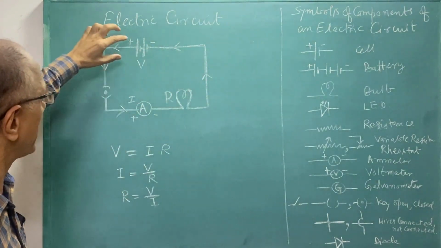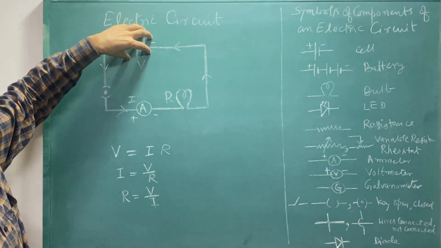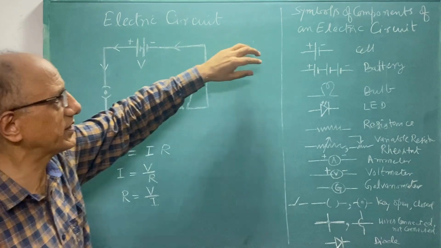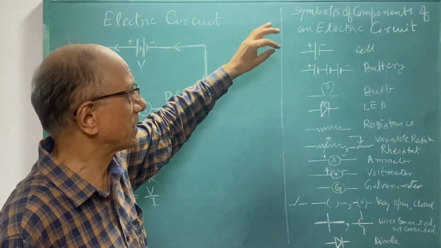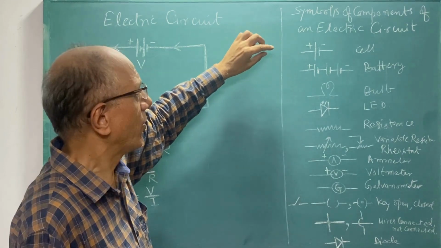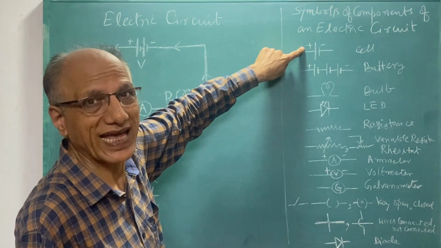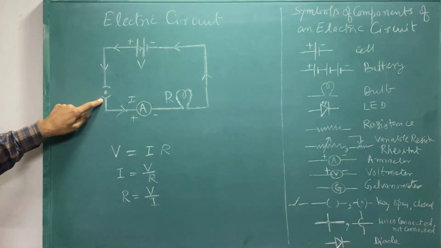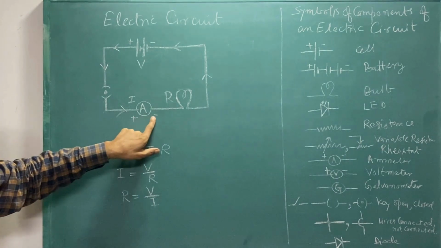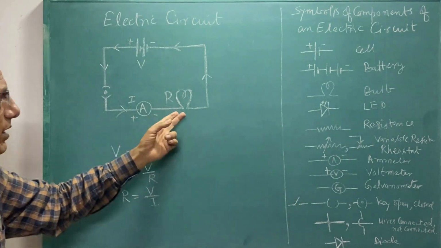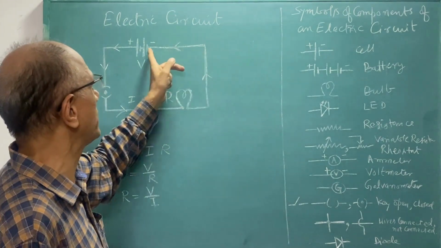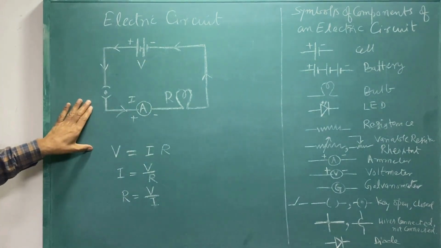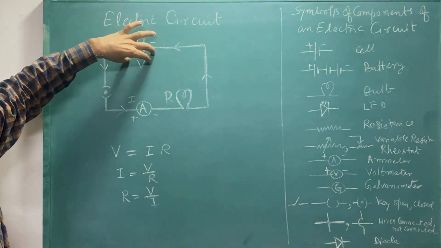Once more I'll just try to explain. Take the battery, see the positive terminal of the battery. Again it will be marked with positive, or if it is a Duracell or everyday cell, that will be the brass cap. So the brass cap is to be connected with the key. Then the second terminal of the key is to be connected with the ammeter, and the black terminal of the ammeter is connected with the bulb, and this is connected to the negative terminal of the cell or the battery. So here this is the potential difference created.